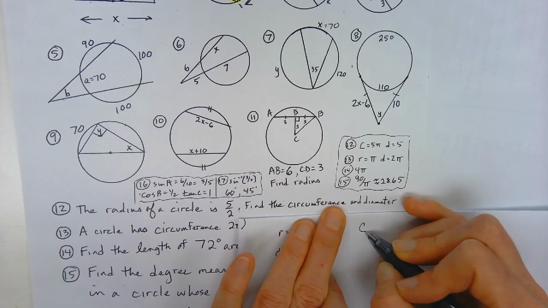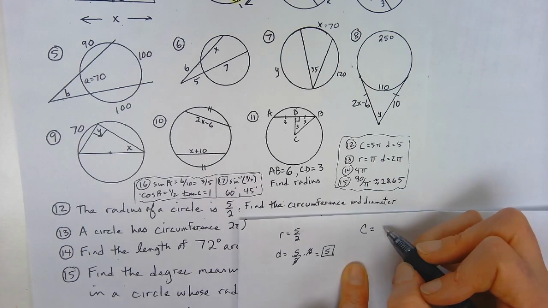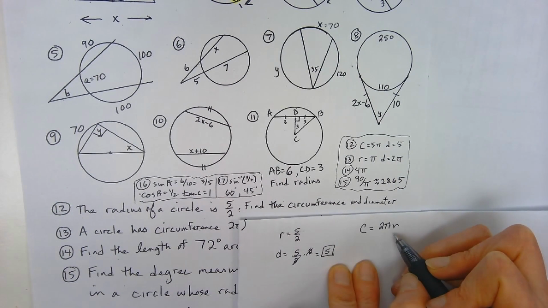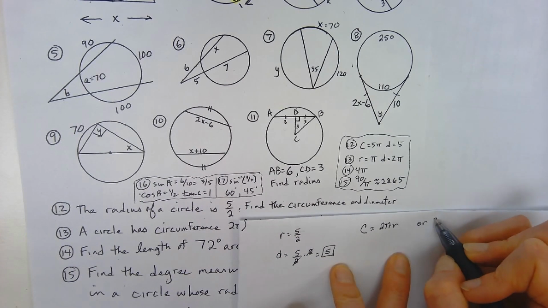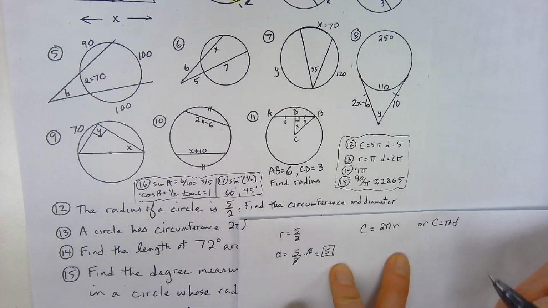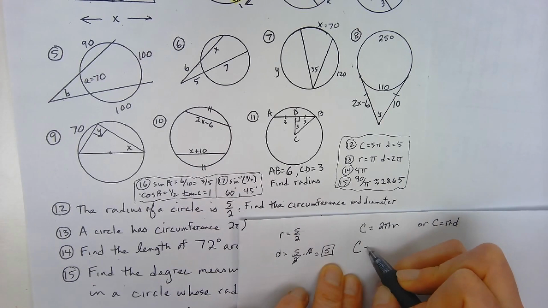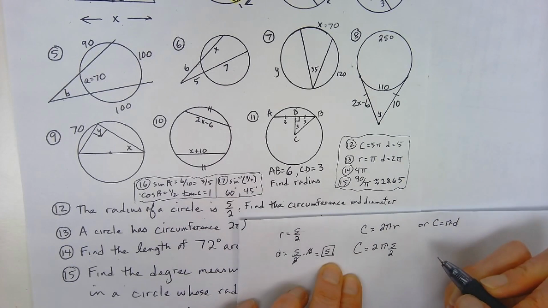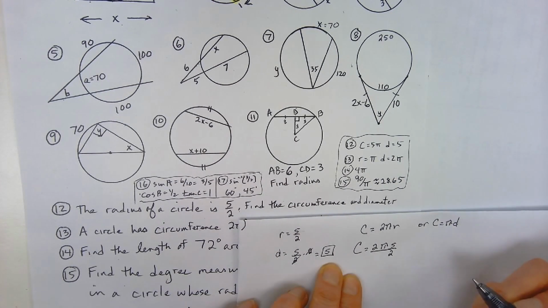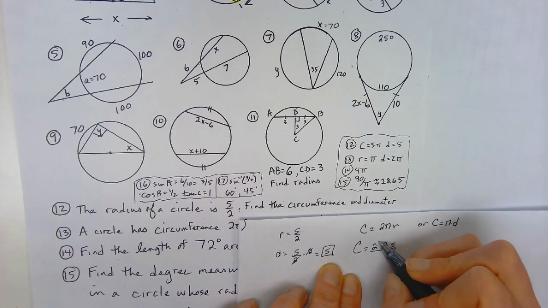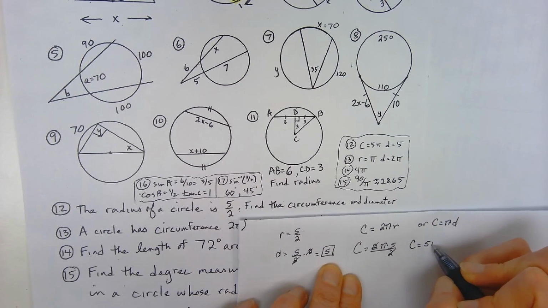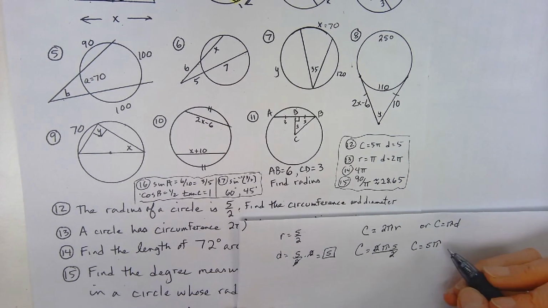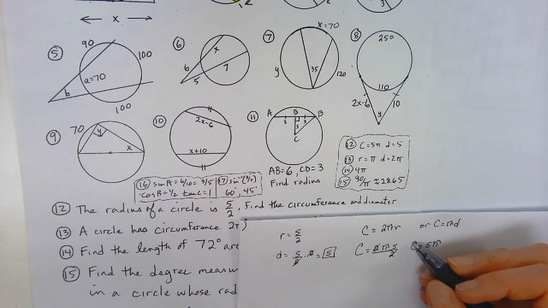To use this to find the circumference, we can use the formula C equals 2 times pi times r. If the radius is 5/2, or we could use, by the way, C equals pi times d, which is a little faster. I'll do it the longer way. C equals 2 times pi, and the radius is 5/2. Extend that line. Cancel the 2's. C equals 5 times pi. When not asked, go ahead and give the exact answer.